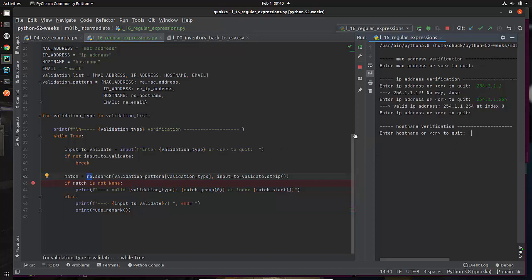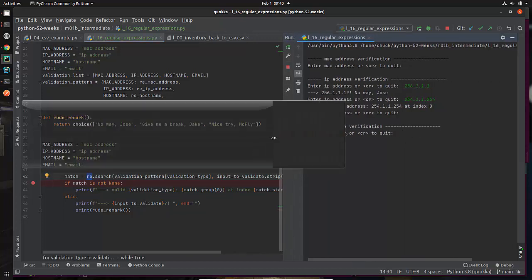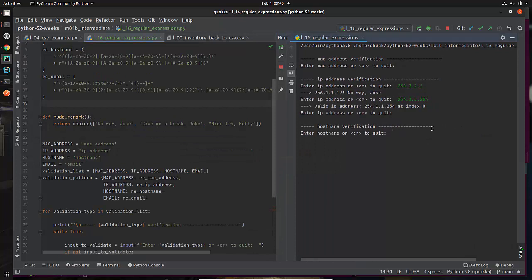So let's just enter a host name just for kicks. Let's say www.clack.com. That looks like a host name. Is that a valid host name? Yeah, apparently it is.